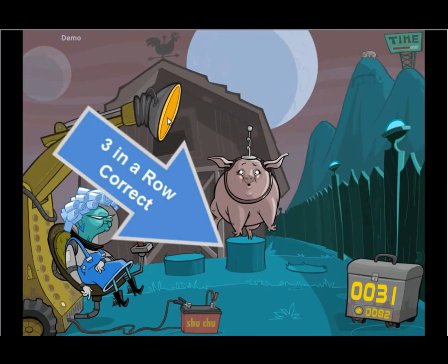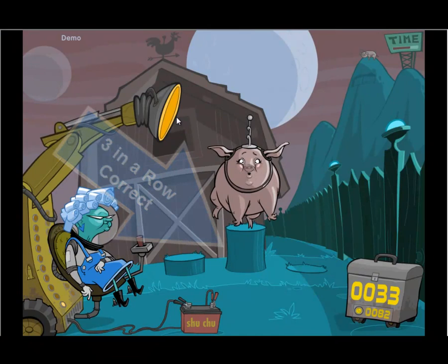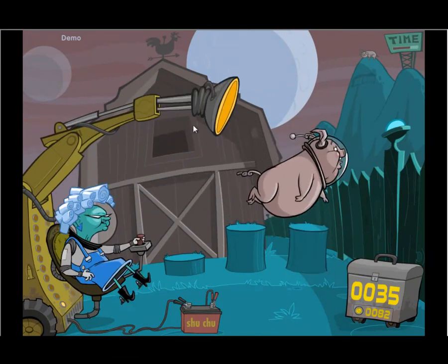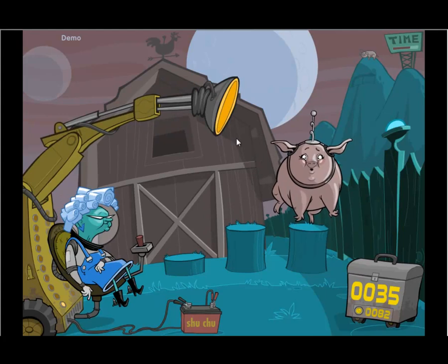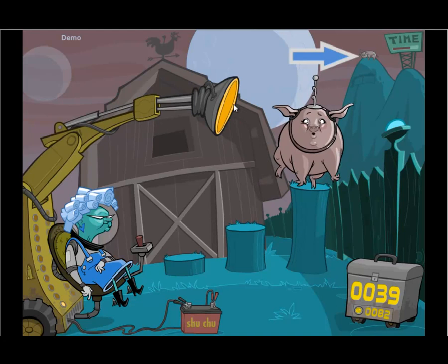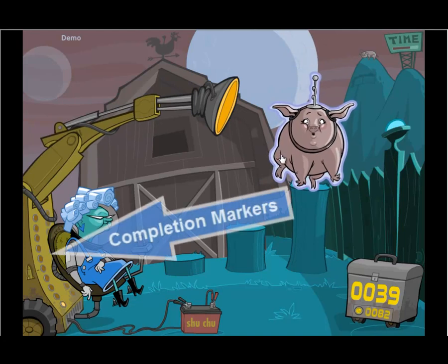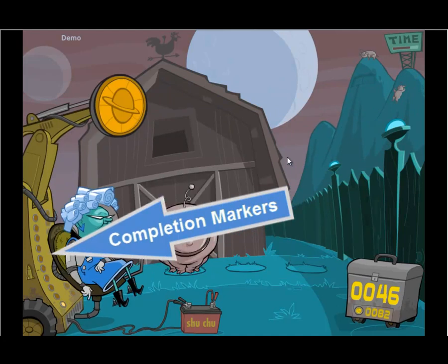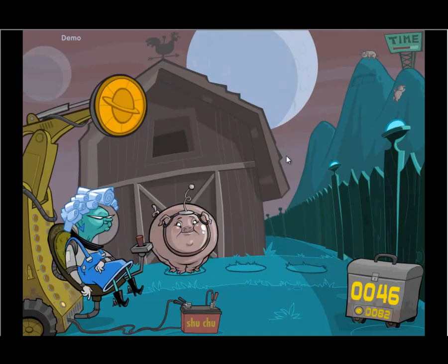Consecutive correct responses are shown with these three steps. When the student answers three in a row correctly, the animal moves on to the next step. When the student answers three in a row correctly three times, the animal is transported over the fence and the exercise awards bonus points. More and more farm animals will be seen in the hills behind the pasture as the student completes more correct responses. The percent complete markers on Granny's tractor indicate the percentage of completed content in the exercise. Remind students that Moon Ranch requires focused attention and quick responses when they hear the change in sounds.